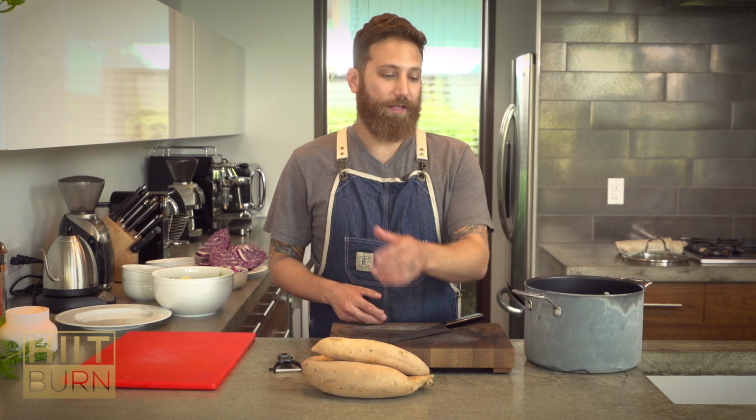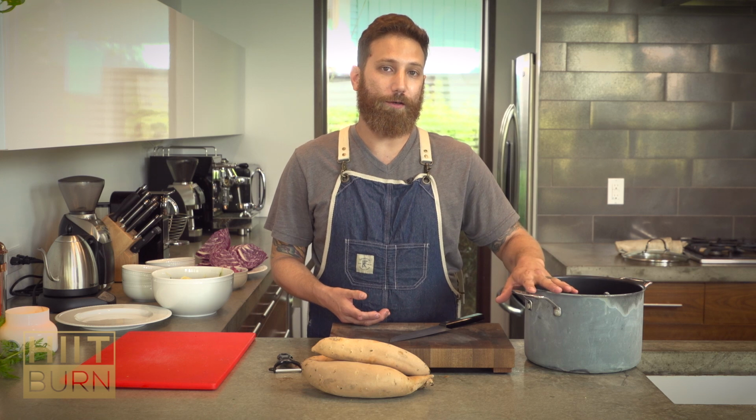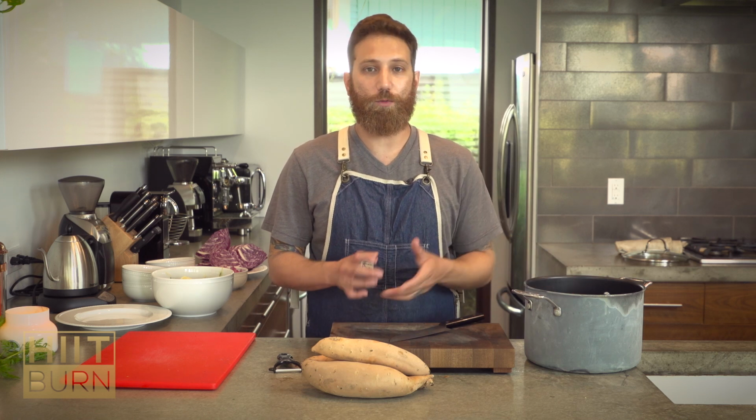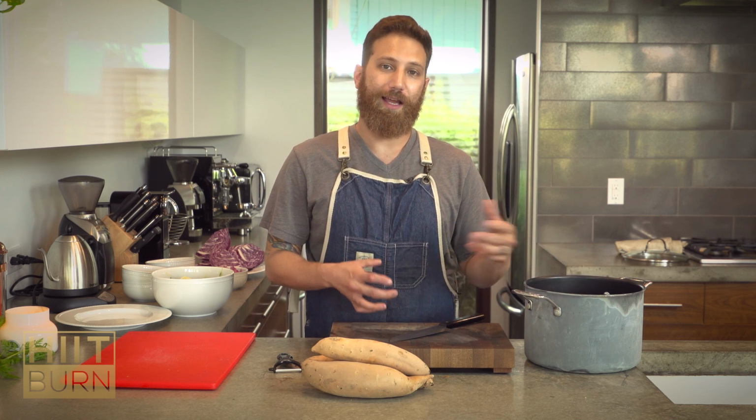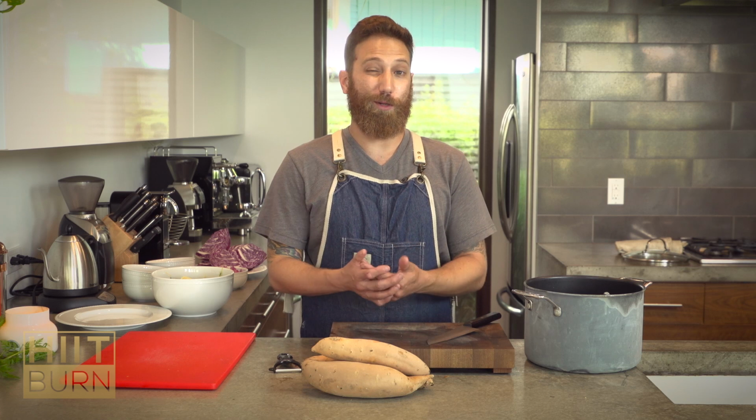Really big thing to do with this, since we're boiling them, it helps to keep a pot with a little bit of water readily available. So once you peel them, you chop them, you put them in, it helps them not oxidize if you get distracted and they're sitting out. Same idea with any potato. If you gotta boil them or just have it ready, it saves you a lot of time to get a better product.